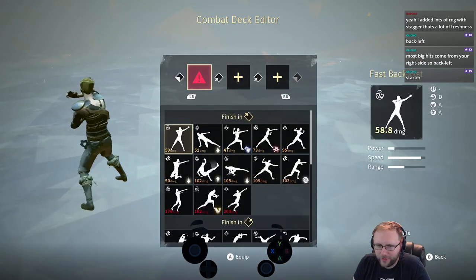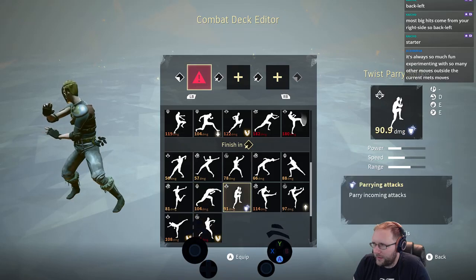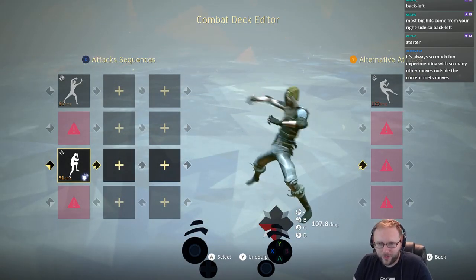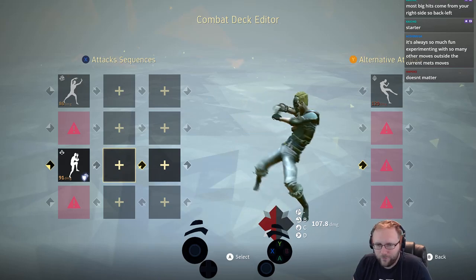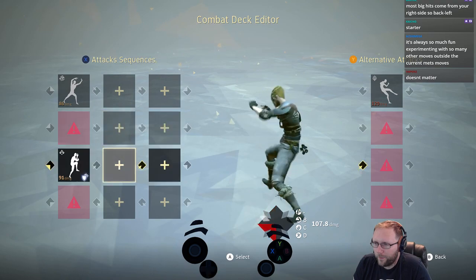Starter? Twist Parry Strike? Twisty. I'm doing it. I'm putting it there. It's always so much fun experimenting with so many other moves outside the current meta moves. I agree. I've never used Twist Parry Strike. So we're gonna go for it.